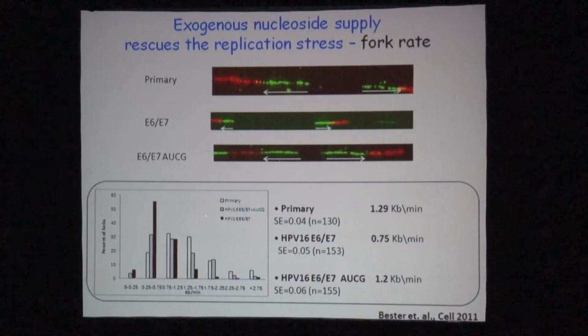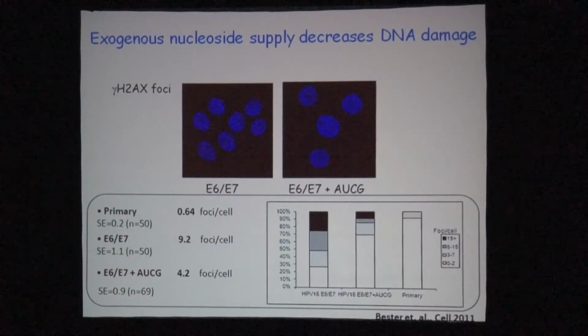And you can see here that actually we corrected the stress. Here is the normal rate, here is the reduced rate because of the cancer gene, and you can see here a very, very high rescue. It's almost normal. So this led to much less breaks. We have a measure of DNA breaks that we talked about. It's very low in normal cells. It's very high in cells that are expressing the viral genes for a couple of weeks. And you can see that we can recover, not fully recover, but have a major recovery.